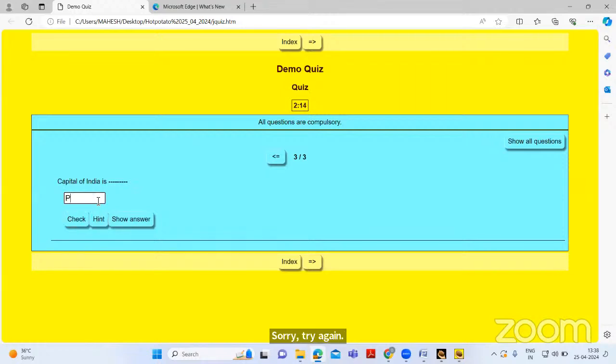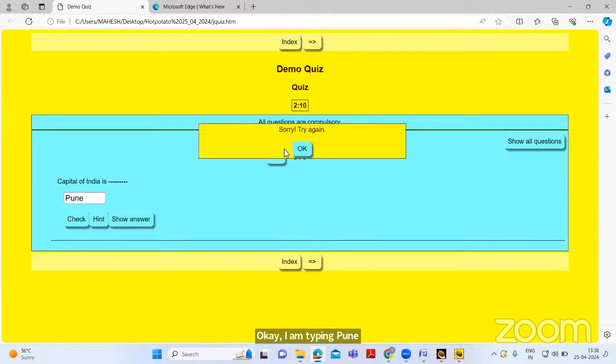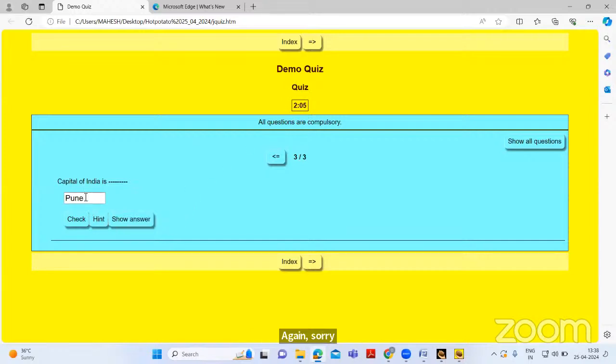Again, I am typing Pune. Again, sorry. And my option is New Delhi.